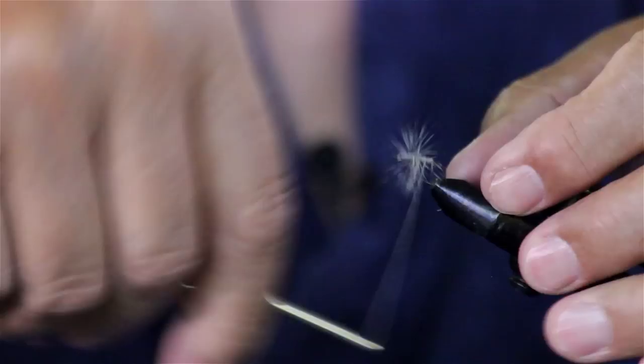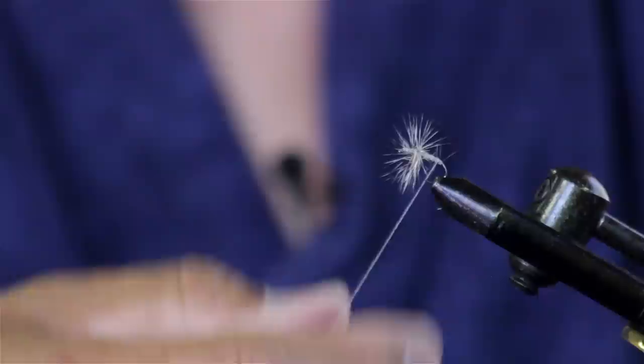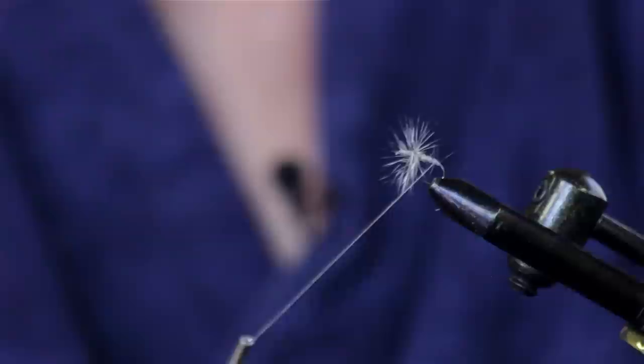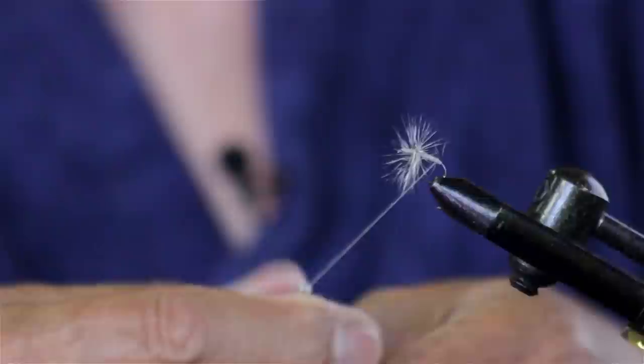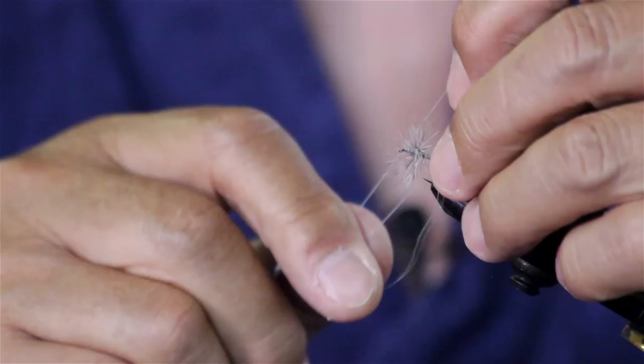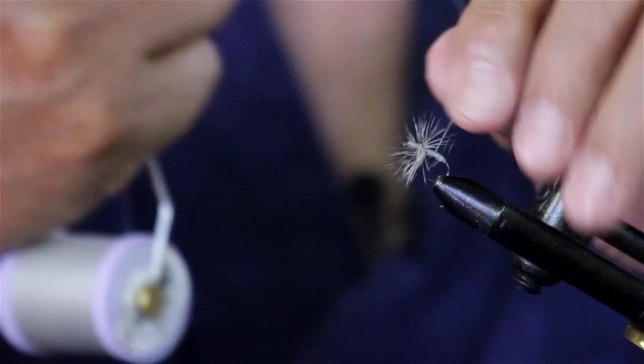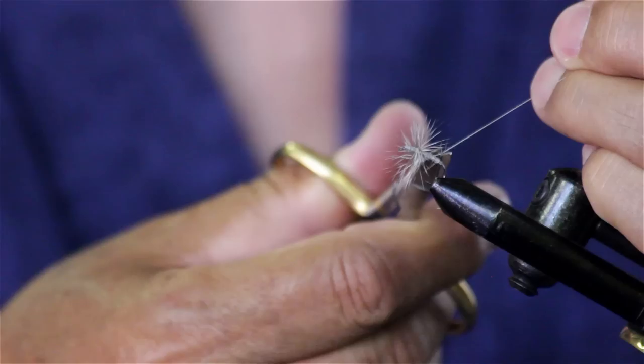I'm making the body. Around, round. That's a good thing about tying with very heavy thread: it's very heavy, few wraps, and it doesn't break here, not so many times. About this thickness. And last, finish: half hitch and twist, and finish on the body, maybe twice. Catch fish? Yes.